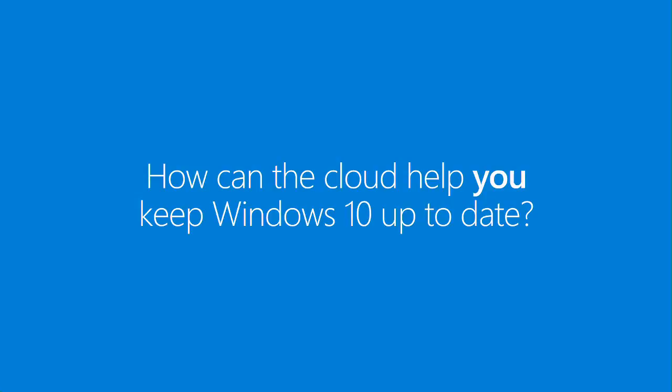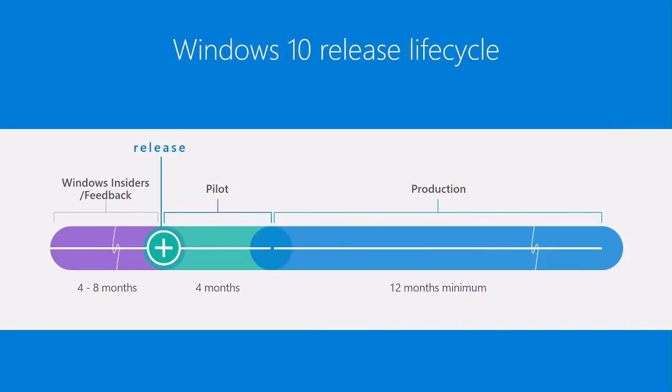I also want to riff for a moment on the whole idea of staying current. Windows Upgrade Analytics is a tool to get you current and help you stay current. But part of staying current is also understanding the release timelines and the release cadence from us. So I wanted to talk a little bit about the release lifecycle, because this has been a point of confusion and discussion, and I felt it's an important part of the discussion for today in terms of where we're going with this and what we've done.